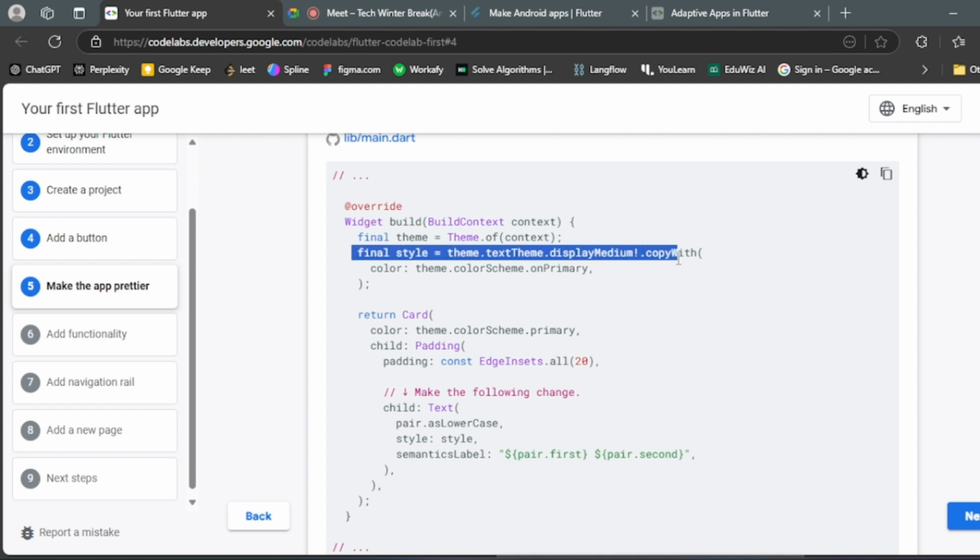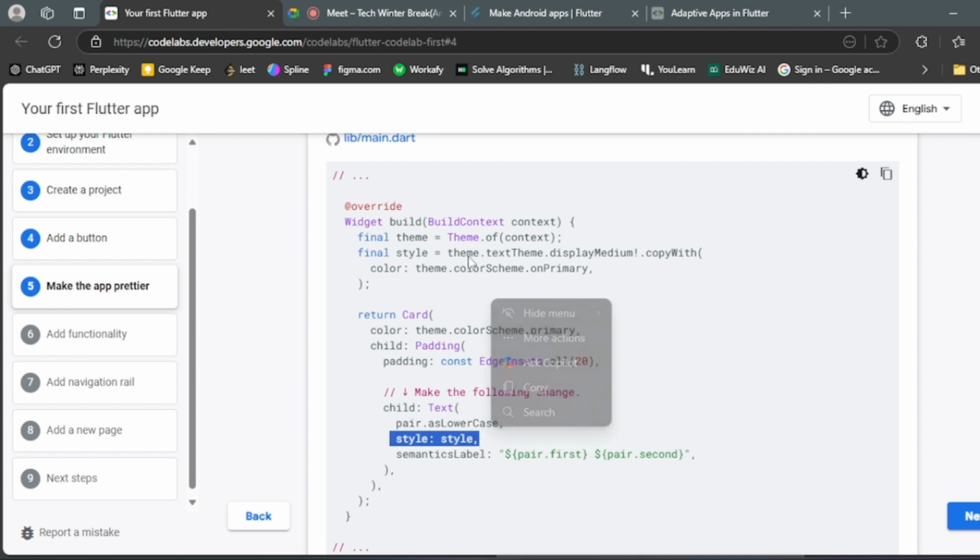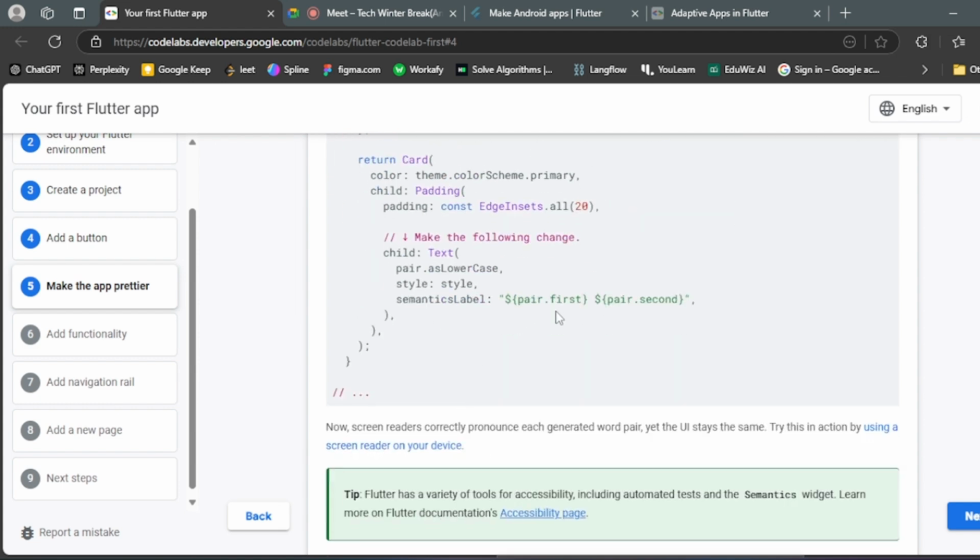Okay, here they're defining something called final style, and final might be a new word for you if you're coming from other tech backgrounds, but that's not in Flutter. Final is a keyword that declares something constant throughout, and it's not changing all the time. So that's what final is. And here I think they call the final object. So this style is being inherited inside the card properties.